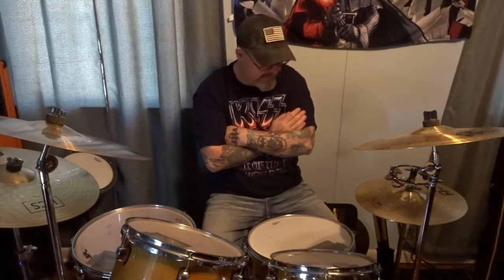This kit really has done me well. It holds up well. It doesn't get knocked out of tune. And the pedal's been doing really good. I've probably had this kit for a year now, and it's been a really good kit to start off with. Eventually I will upgrade and get a better kit, but I really don't see the point of it because this kit has been really good. It's got really good Remo heads on it, it's been a really good kit to play, and it's been a great one to learn on.